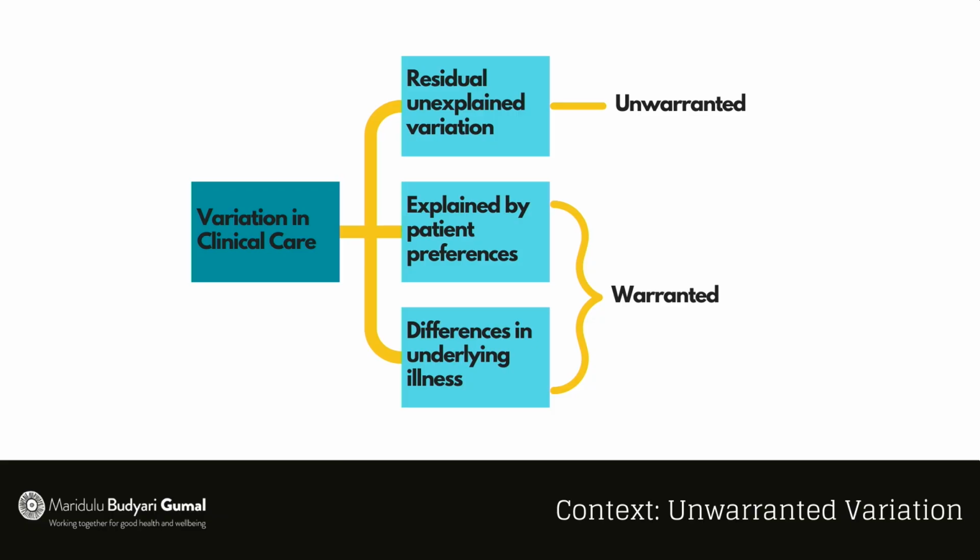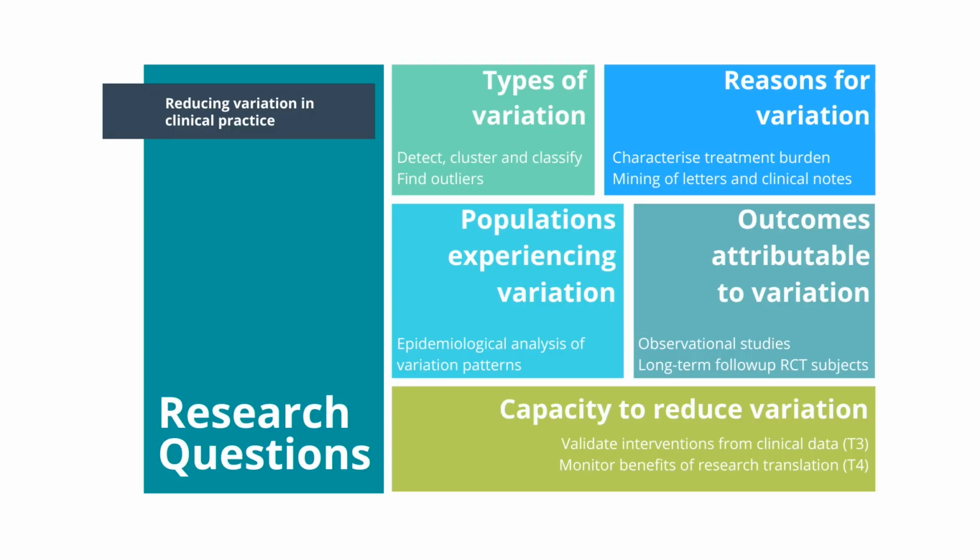Specifically, our overarching mission is to use routinely collected observational data to study unwarranted variation in clinical cancer care. Warranted variation comprises treatment that deviates from what is considered evidence-based care, but it's due to reasons specifically around patients' comorbidities or informed patient decision-making. Whereas the residual variation that can't be explained in those ways represents treatment that's actually substandard, and that's our target for increasing understanding and interventions. So the goal is to use routinely collected data to generate evidence for best practice care across all cancer domains.